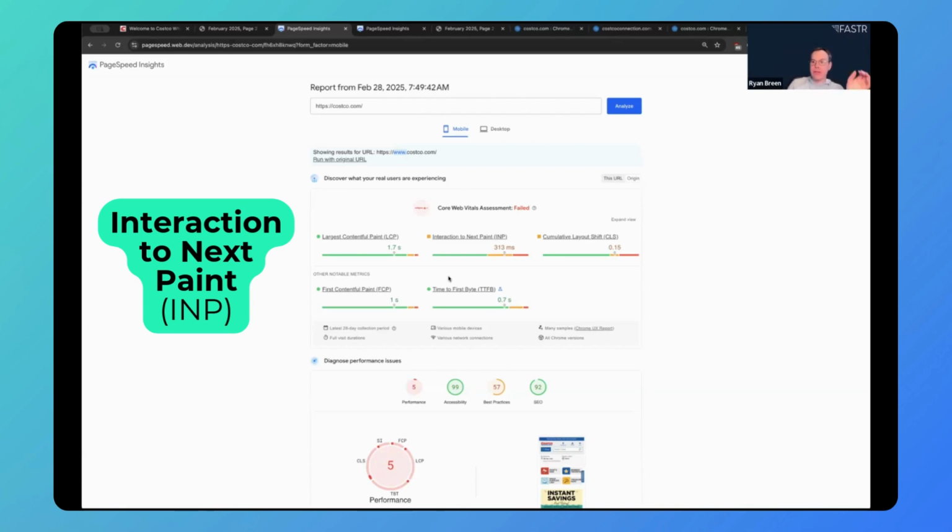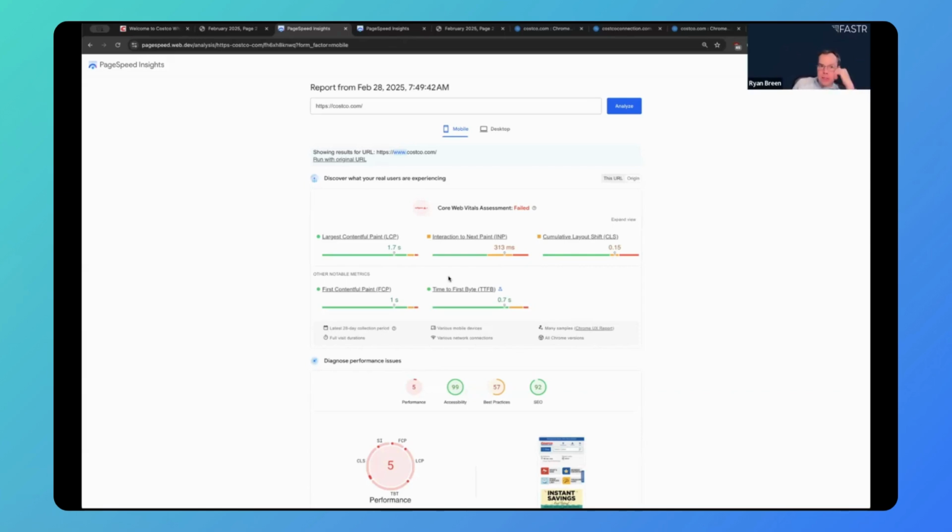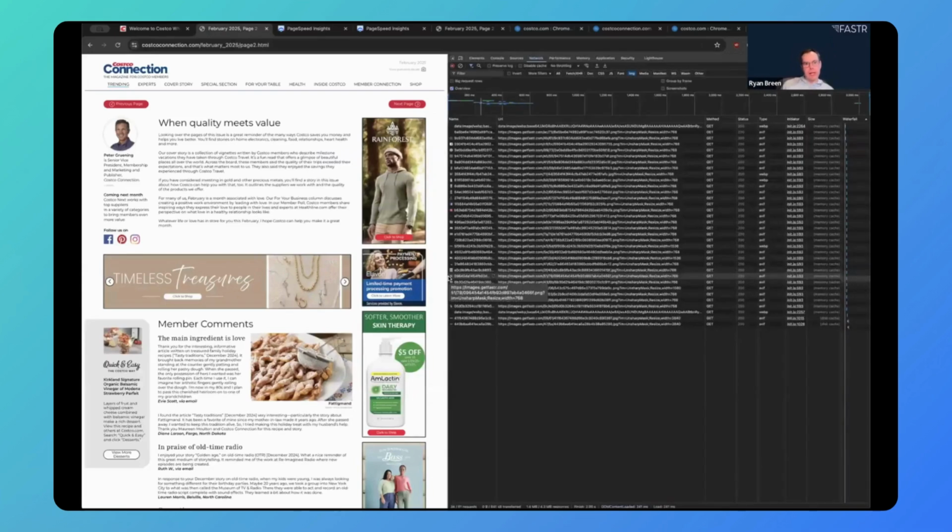They introduced this one in the middle of last year, and everyone lost their minds because they were like, oh, my site performs great. And then all of a sudden it didn't, because that one, especially if it's a heavy JavaScript site, is incredibly hard to get a good score on. So we saw that coming. That was a major reason why we architected things differently with front end.